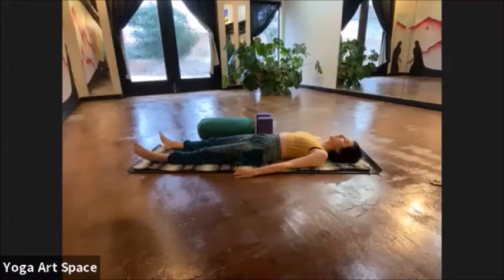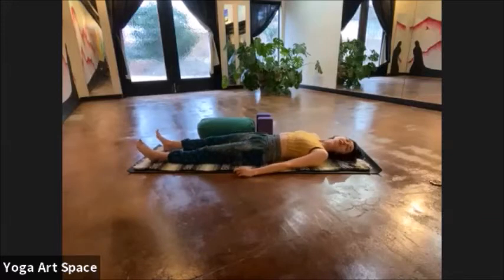as we take three deep cleansing breaths, sending the energy into this intention, taking a deep inhale through the nose, exhale, sigh it out through the mouth. Deep inhale through the nose. Exhale, sigh it out. And deep inhale through the nose. Exhale, sigh it out. Again, just taking a moment to notice how your body's feeling right now.